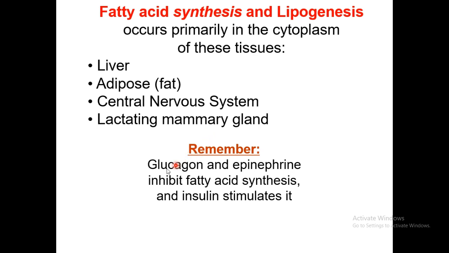So remember, guys, that the same hormones also apply to fat synthesis, no? Glucagon is still catabolic and insulin is still anabolic. So insulin is the one that stimulates this fatty acid synthesis and lipogenesis. And the breakdown of fats, which is called lipolysis, and the oxidation of fatty acids, which is called beta oxidation, na-discuss na ito during the catabolism of fats. The hormones responsible for the stimulation of those catabolic pathways are glucagon and epinephrine. Okay? Yeah.